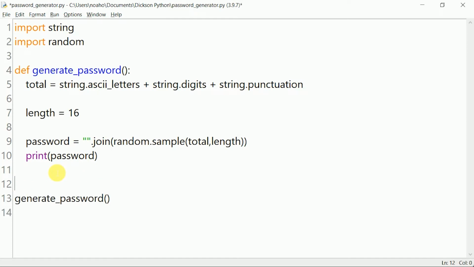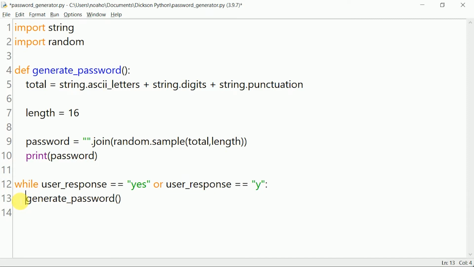So I'm going to say while user response is equal to yes, or user response. Sometimes some users might just type in Y, or user response is equal to Y, just the string Y. Then I want you to call generate password.